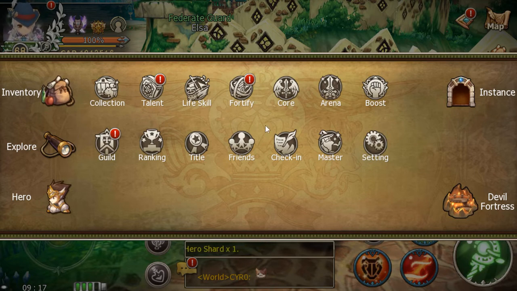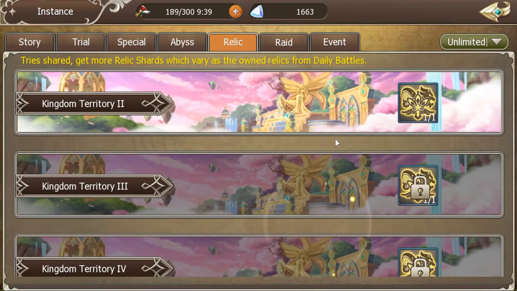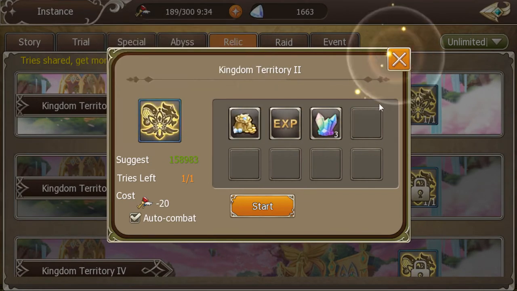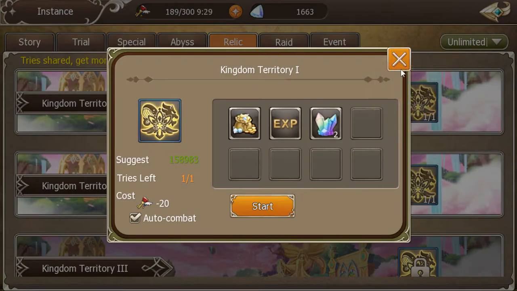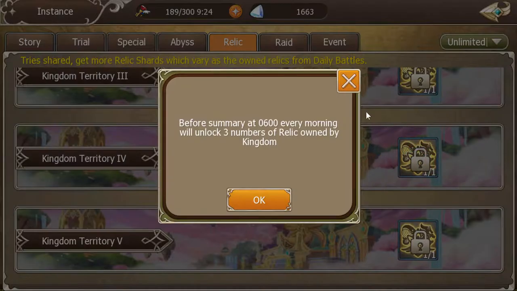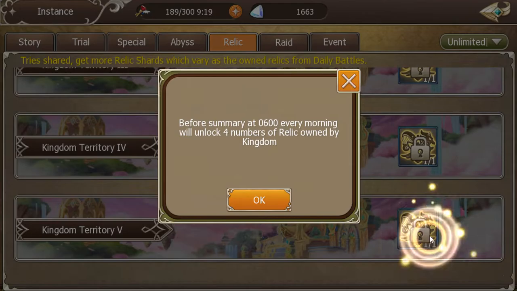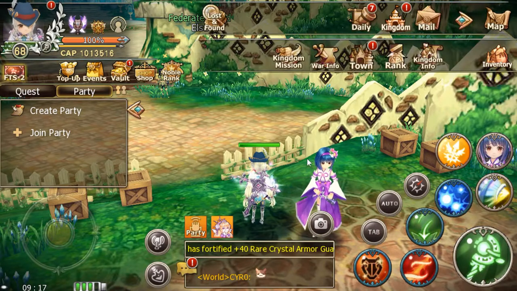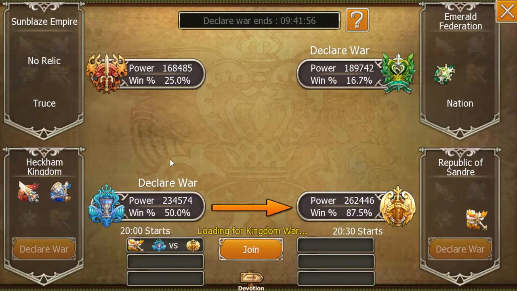one of the things that you should not miss, or at least do, is this relic instance, right? Because the relic instance gives these crystals or relic shards. And these are rare, especially if you belong to an underdog kingdom, because you don't get enough tries. These aren't unlocked because you need 3 relics to be owned by your kingdom. So that's why you need to participate in the kingdom war, because it benefits everybody.